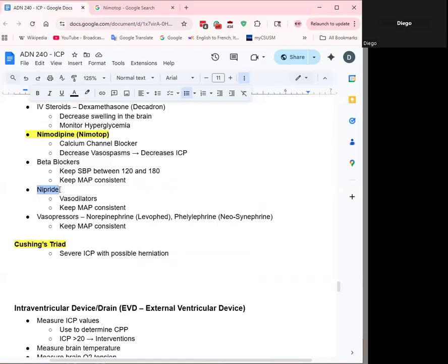This would be nitrates. Nitrates are vasodilators. Again, it's part of the game of getting it up or getting it down, alongside your vasopressors. How are we bouncing depending on the patient, how are they reacting? And again, the mention of crushing stride, because it is very important for this specific section.